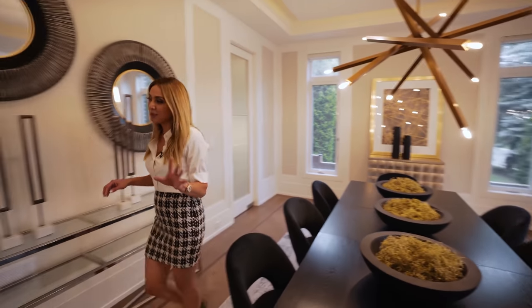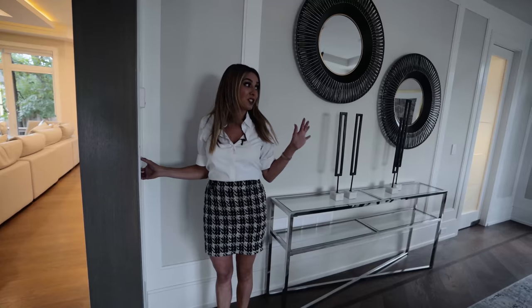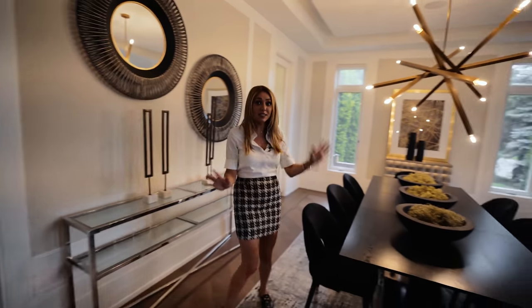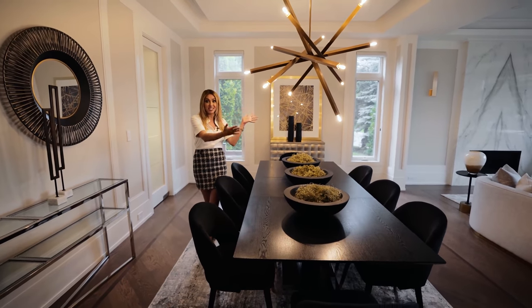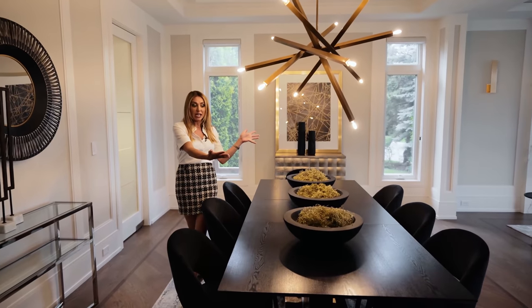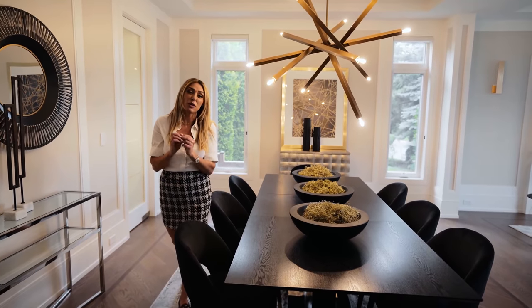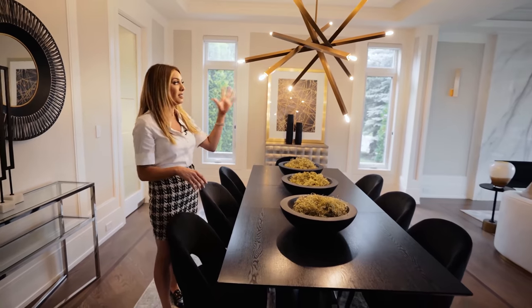I'm going to show you what I mean by creating ambiance. I'm going to turn off all of the lights — everything is off now — and I'm going to just turn on this middle light. There are no pot lights on, no lights on in the living room, no lights in the dining room. Just this beautiful sculpture of a light fixture. It's beautiful because it's all natural light too. Do not do the 5000K — please keep it at the 3500 range. And this is what you get.